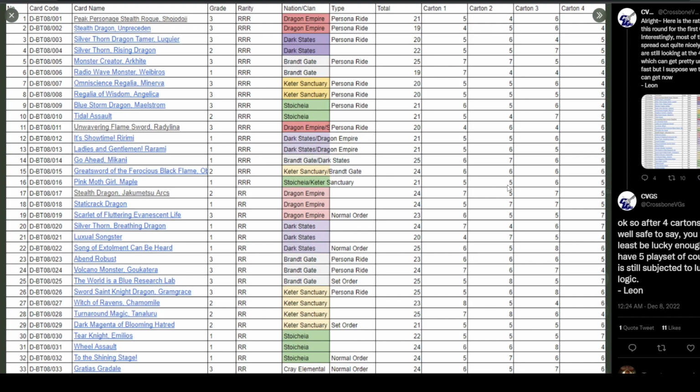I am hoping to actually do these kinds of videos per set, so we can also look into different ratios per set. Is it improving? Is it the same? Are we having trouble on specific cards? Is it the same for you?